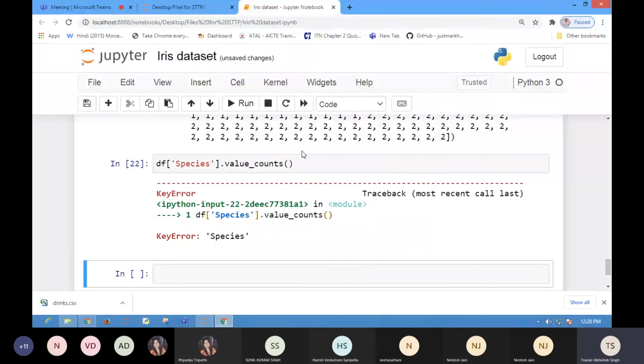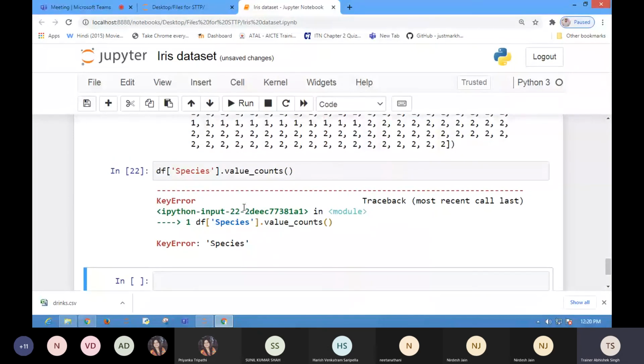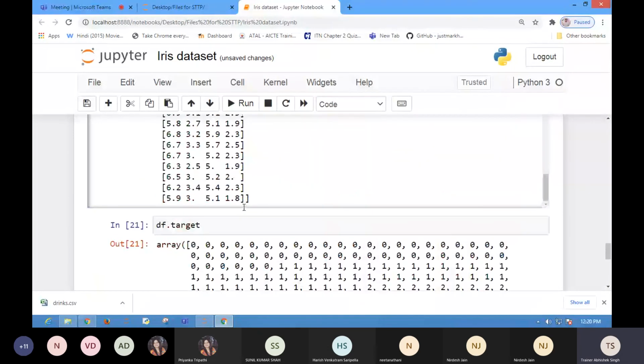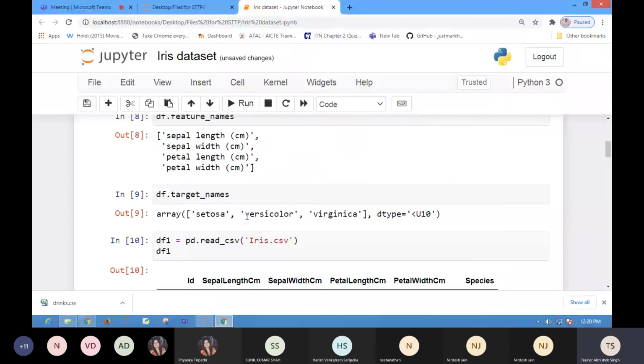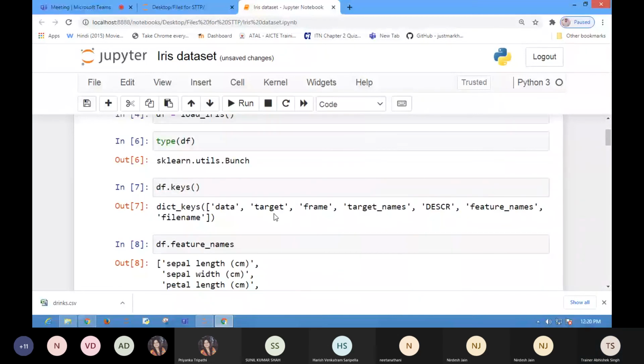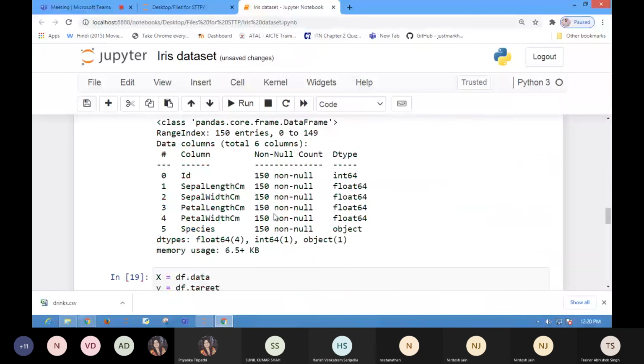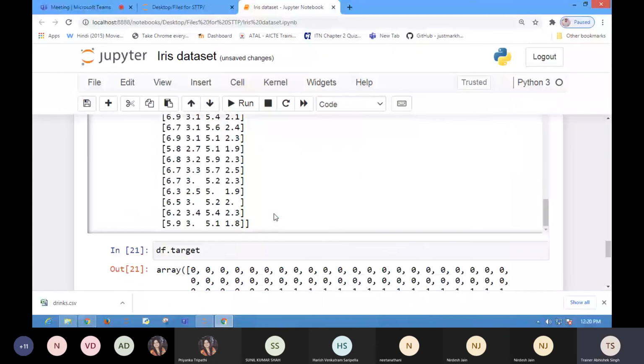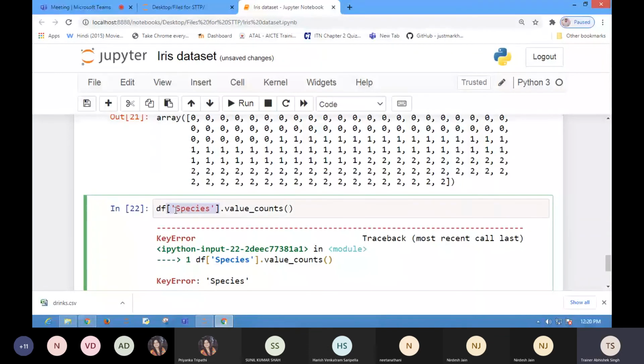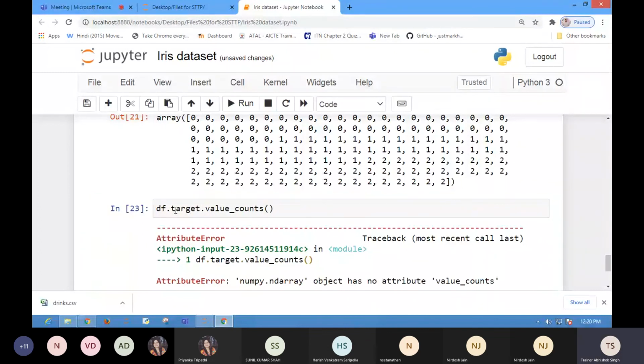The species spelling is right. Target names, species. Okay, wait, df.target I should have, names.